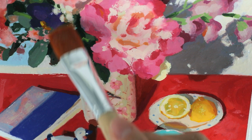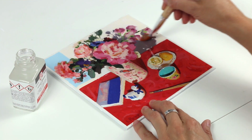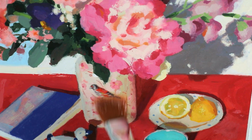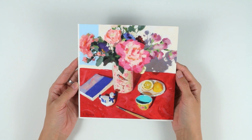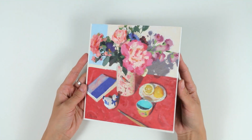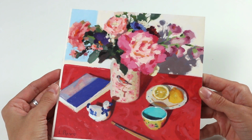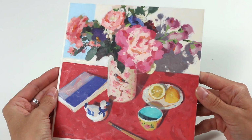When using matte and satin varnishes, avoid multiple layer applications, because these varnishes contain a mattifying agent that can make your painting look cloudy. Alright, the varnish has dried. You can see how matte the surface of the painting has become. The varnish hasn't affected the colors in any way. It only eliminated the shine and reflections.